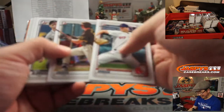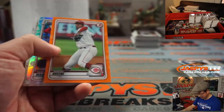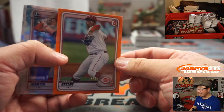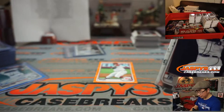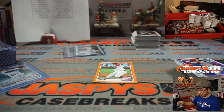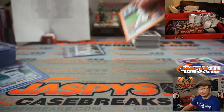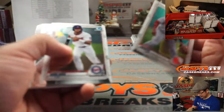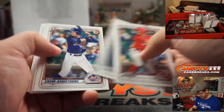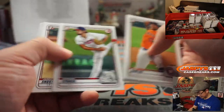No worries, EA. Making up for that super jumbo case. Making up for those random teams. But pick your team seems to be working out a little bit better. Out of 25, Hunter Green for the Reds. And a Torkelson Chrome. Chris Gerard with a Torkelson Chrome. I'm telling you, just take a stack of these. Just grade all of them. Keep the tens. Sell the rest. And hopefully those 10s end up being a huge investment by the time he gets called up.